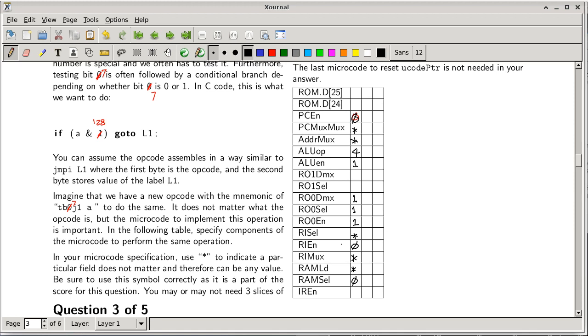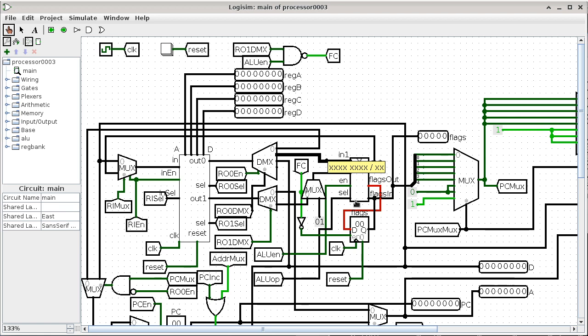Now we have to look at register output 1. So we switch back to here. Register output 1 is right here, and I want to route it to here. It's a little bit more involved because I have to go through this demultiplexer first. So what should I use as register output 1 demux?